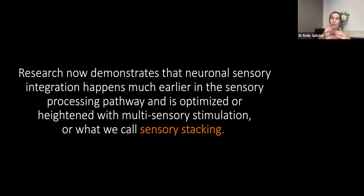Now, when it comes to nootropics and biohacking, these different nootropics that you take actually have a heightening or compounding effect on each other. That means if I take caffeine, let's say as an example, and I want to get a greater effect, I don't necessarily want to just increase the amount of caffeine. If I add another ingredient, together they raise the efficacy higher. Does that make sense? So that's what I want you to think of with sensory processing.